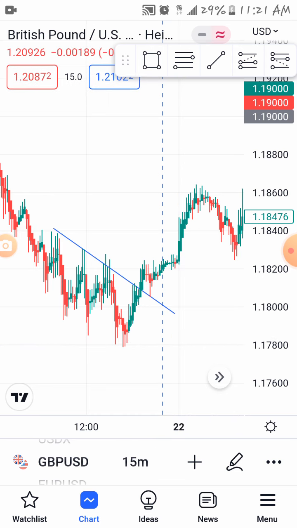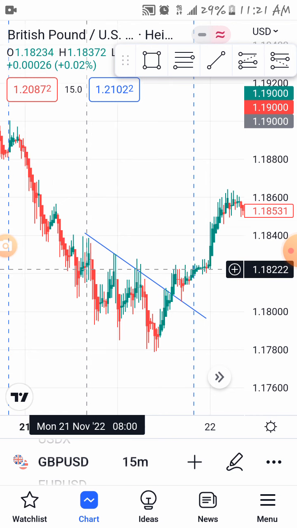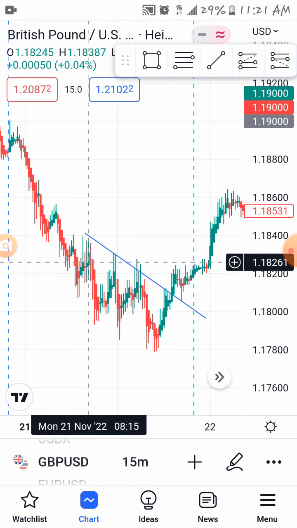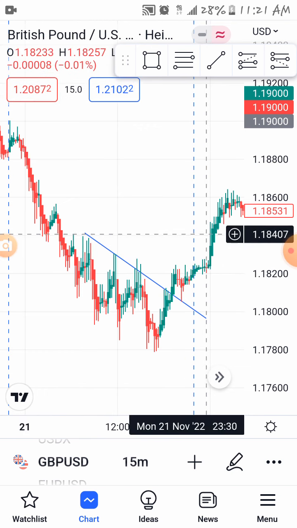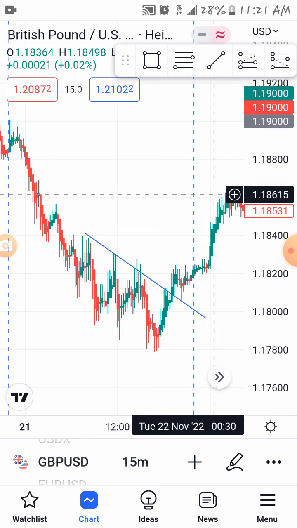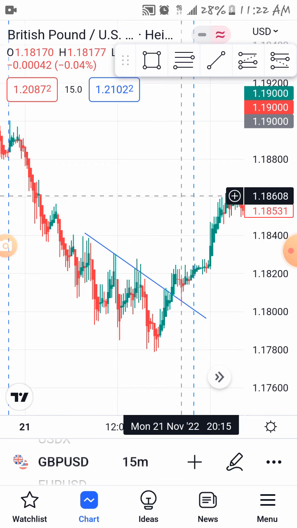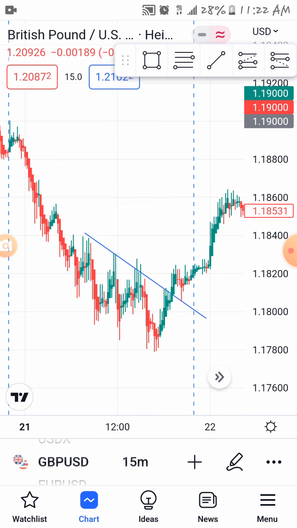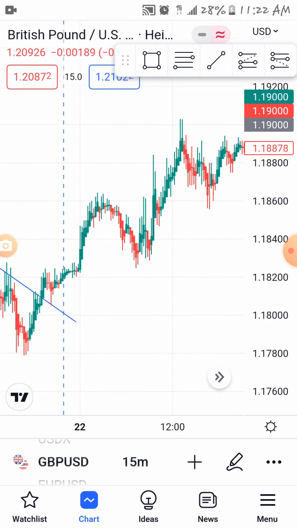So the opportunities you may have gotten on Monday would probably have been this or this sell here, but all sell setups except here, where you would probably have gotten a buy setup with take profit somewhere around here or here. Take profit 1 here, take profit 2 here. Okay, so we're just going to go straight into Tuesday and see what price did.